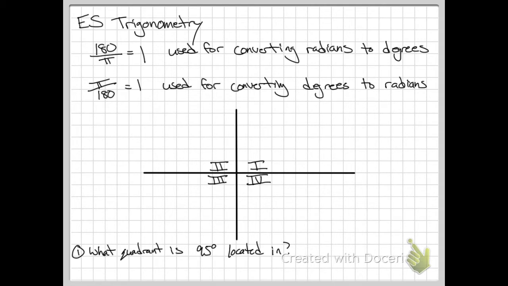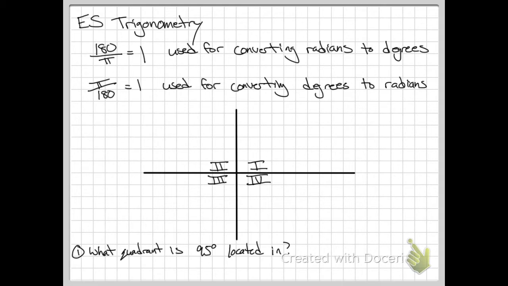So we have the axes, and the coordinate plane is going to be very important for this chapter. So you need to know which quadrants are which. I've already labeled them on your unit circle, or on your set of axes. And it's important to know that they're labeled this way because that's the way the unit circle goes, counterclockwise as we're going around the circle. So we have to get used to where each quadrant is.